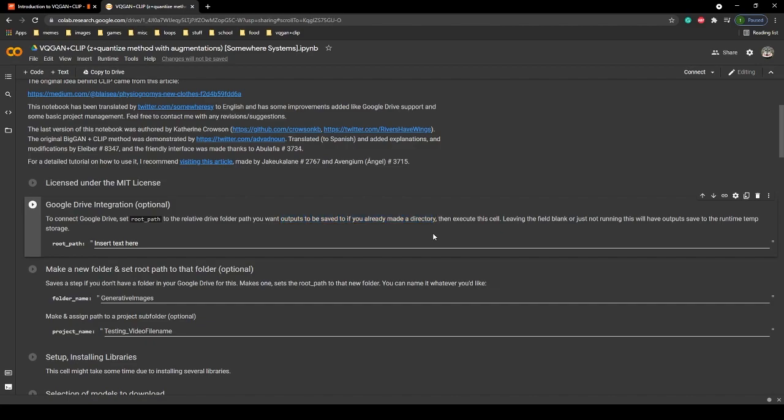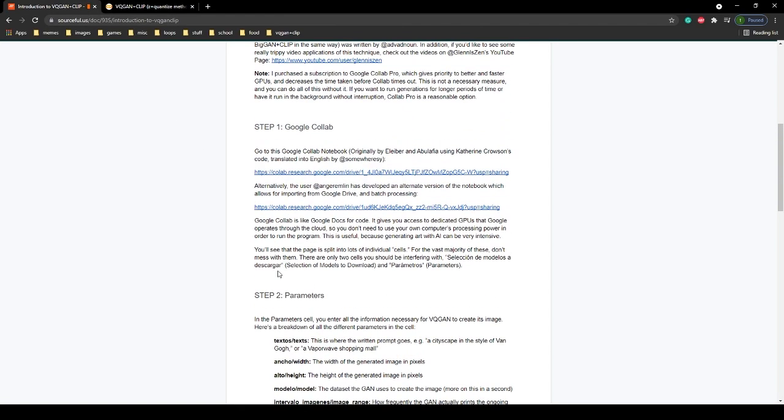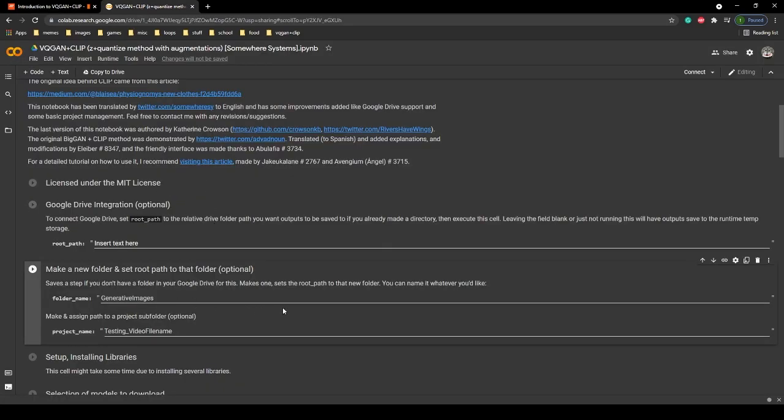This Google Colab includes Google Drive integration, which will use your Google Drive for outputs to save directly to. We're not going to be doing that because I would rather just run it and then save it to my computer rather than a Google Drive. But if this is something that interests you, it has information about how to do this on the Google Doc as well as here.